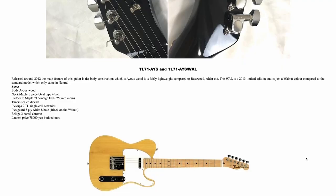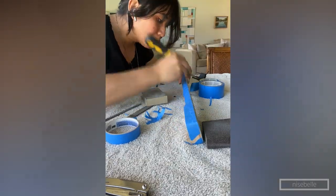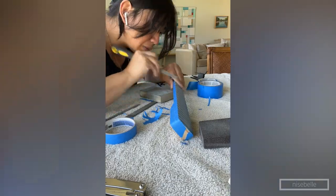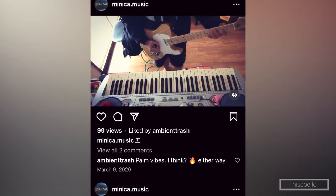Now, I did try to source some original parts, but there's just not enough or even conflicting information out there about the loadout of these guitars, so I could never be 100% sure that what I was getting was what came stock in the first place. And as fate would have it, this happened to be the only one of his guitars that I'd never worked on or even held. I have no reference for how the neck played, nor how it felt in the hand. I don't know any of its quirks or faults or scrapes that made it unique, and I have no memories of how this guitar really sounded outside from a few Instagram videos and a couple demos.